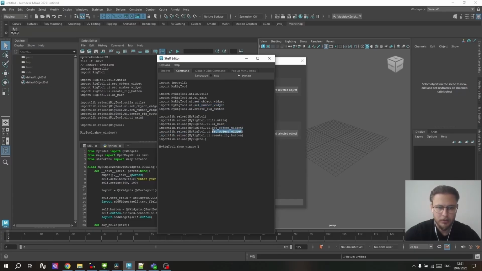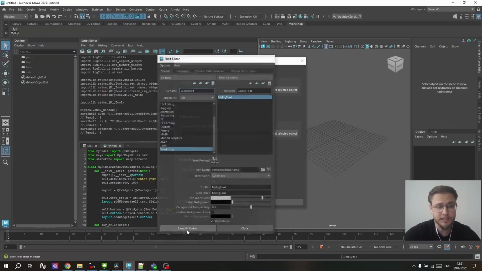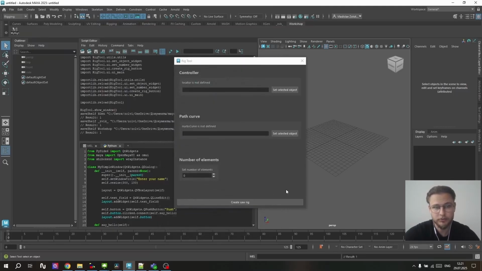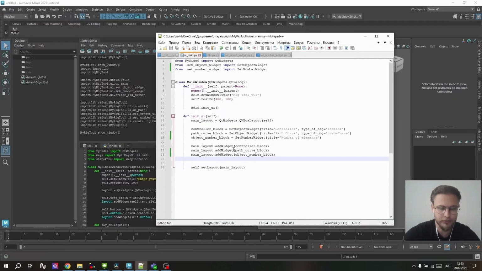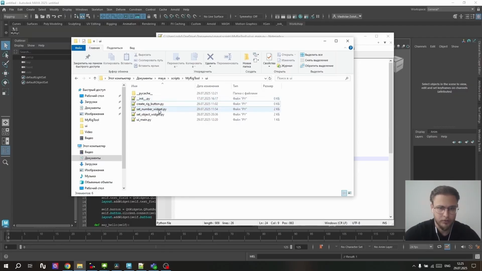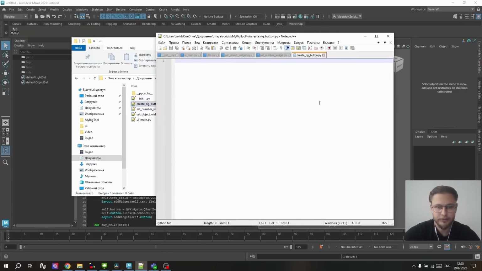Great. So now let's create the final element, our button that will trigger the rig building process. Let's open our create rig button Python file and create this. We need only the PySide6 import QtWidgets.